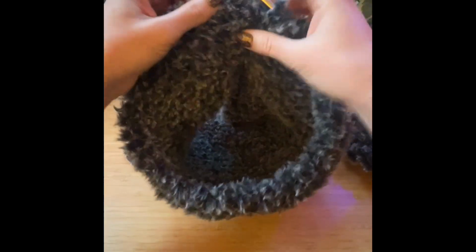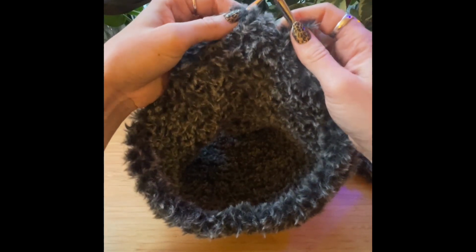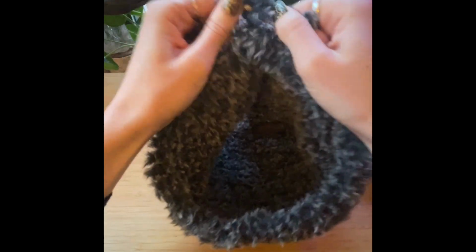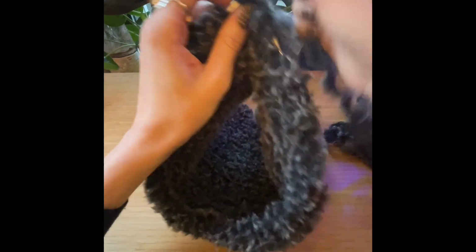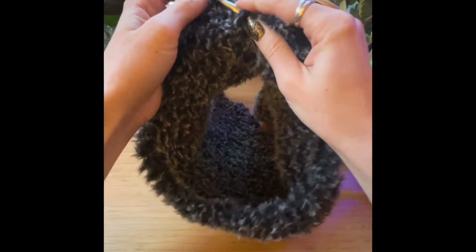I'm working on the wrong side, right? So the flap is here. I'm working inside the hat, basically. I'm going to knit 9 stitches. I'm working the adult size, so either 7 or 9 stitches. We're basically just working to one stitch before we get to the edge of the flap.